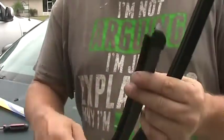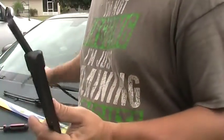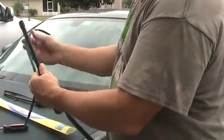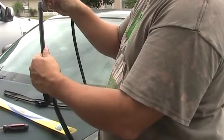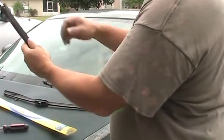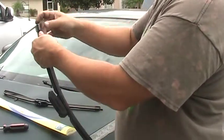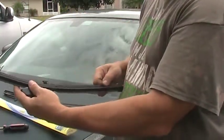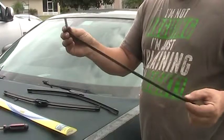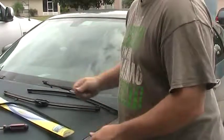So now if I take my other lip, which was perfectly fine, I just replaced it not even 2 months ago. You just pull it out, take the RainX one out, take the other one you have, and just slide it in like so, and then you cut it to size to fit. So this one is a little too long, so you cut it off with your scissors. When you buy the universal ones, they come in 3-foot sections. But when you have the lip replaced, instead of wasting a whole windshield wiper, you just replace your lip. Saves you a ton of money.